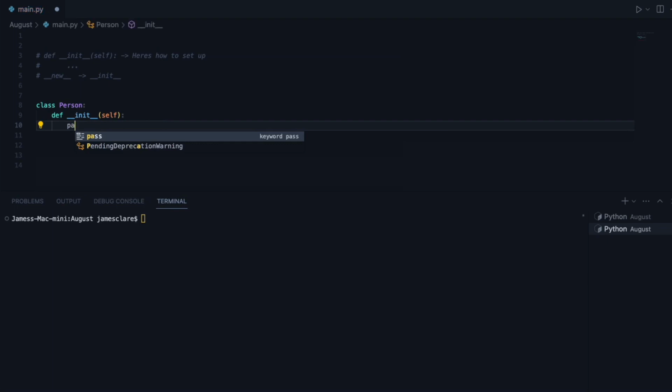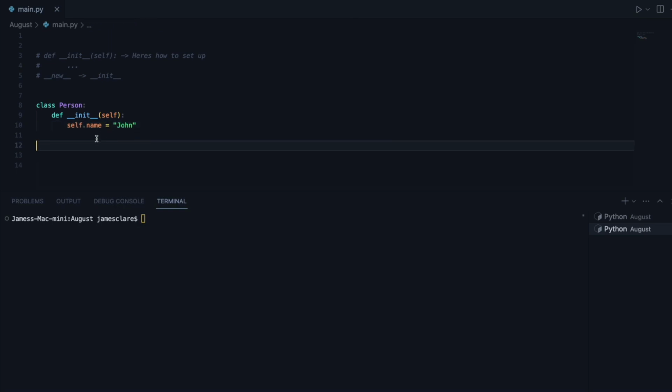And let's go ahead, and I can be really lazy, and just put this down here. And let's just do self.name is equal to John here. And this brings us on to our second point: what is self? Self is an interesting word. It doesn't have to be self, by the way. Self's just a convention, like how people do for i in something for a for loop. Self is just a convention.